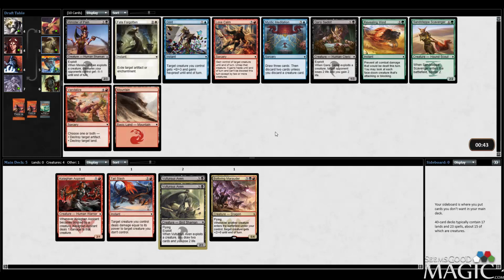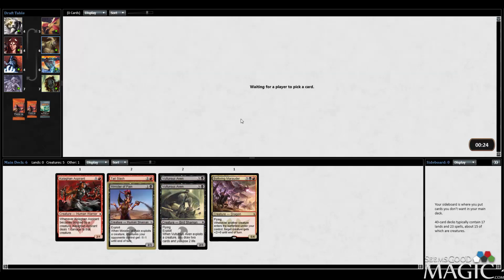Alright, Minister of Pain here seems just fine. It's a good card. Getting quite a few exploit dudes, though, so would really like to get some Dragon Fodders. I think this is actually the best card remaining in this pack, so that might be a good sign for Black, especially getting past back-to-back Vulturous Havens. It's possible that our Black-Red comes together the way we want it to. I'm hoping that it does.